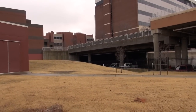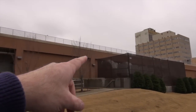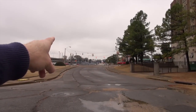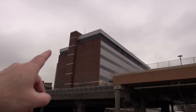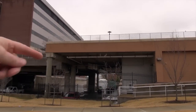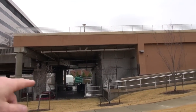And friends, when the hospital was here, the hospital was actually a little bit further back, but the emergency department, the way you got to it was from right here. And you remember Max says that he could see the emergency department from a building that he was working in, which would have been that building right there. He could actually see the emergency department right back down in here.